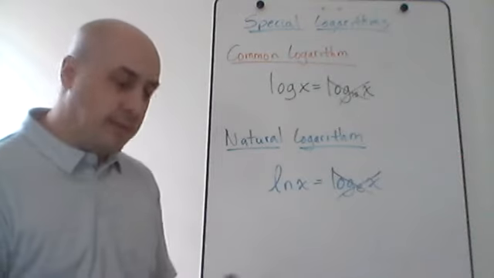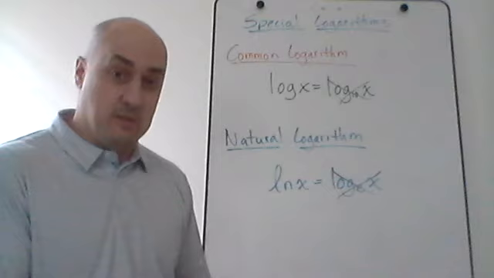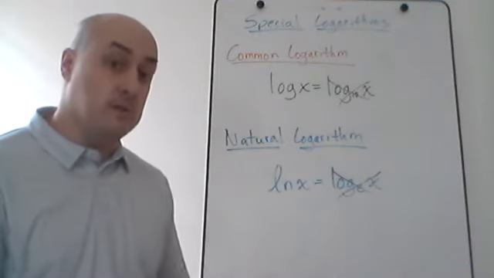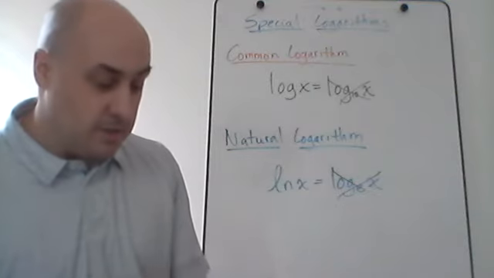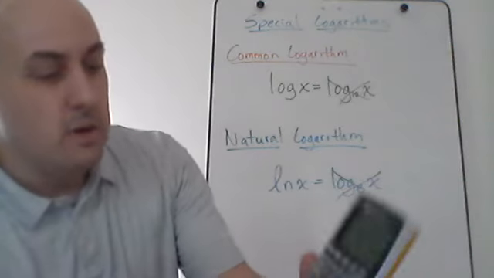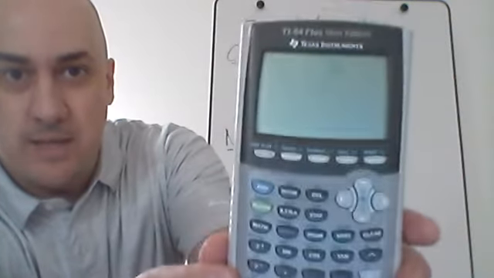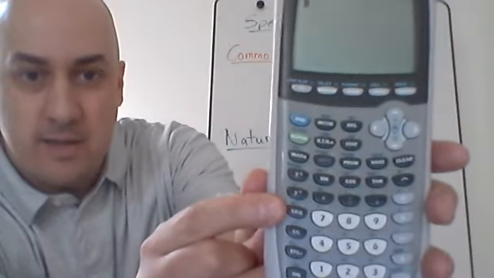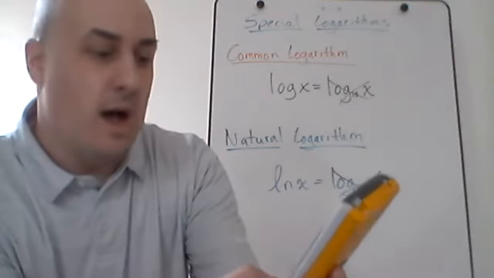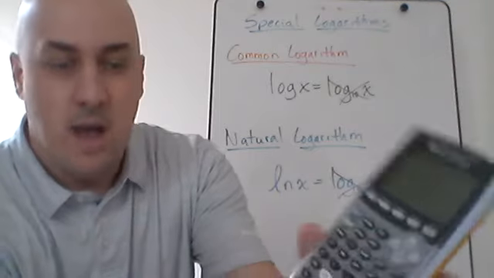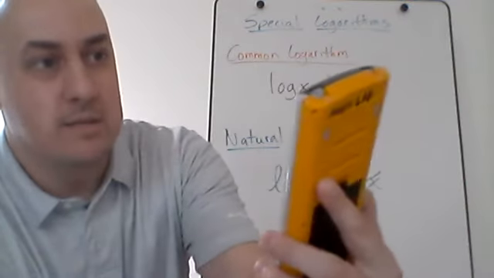I wanted to show you on the calculator, and you probably will need to if you're studying logarithms. At some point, you're going to have to calculate logarithms, and generally we use calculators to do that. So the log button for the common log, on my TI-84 calculator, is over here next to the 7. That's log base 10. If I want to find the log of 80, I hit that log button, type in 80, and I get 1.903.